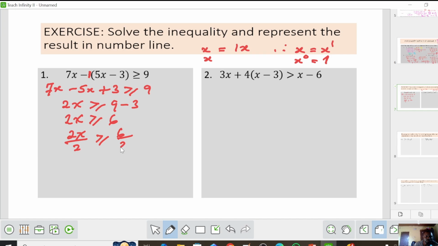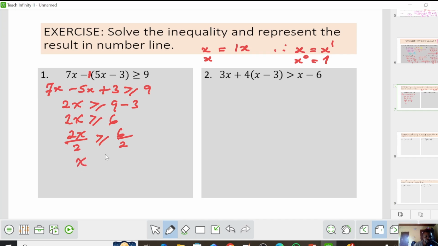So I have 2x divided by 2, 6 divided by 2. You can see that I did not reverse the operation. Why? Because I'm dividing by a positive number. You see that the operation still remains. Please don't ask me why I don't reverse the sign. Because my rule only says that whenever you divide by a negative number. So dividing both sides by 2, it is not a negative number. So that's why my operation still remains the same. I hope I've answered that one.